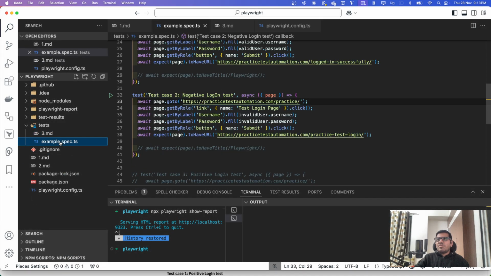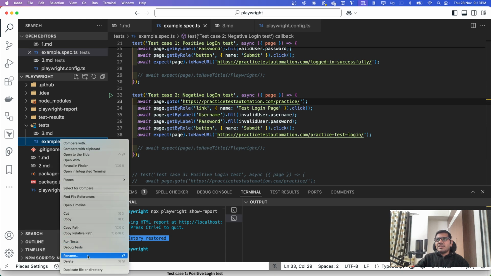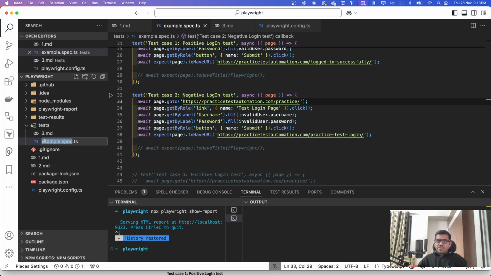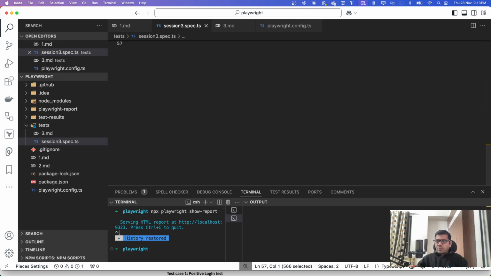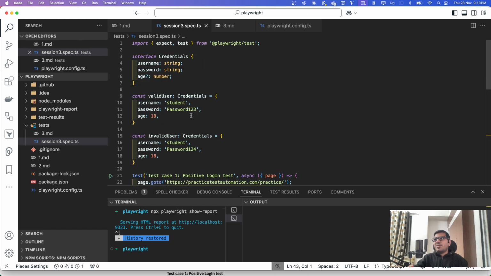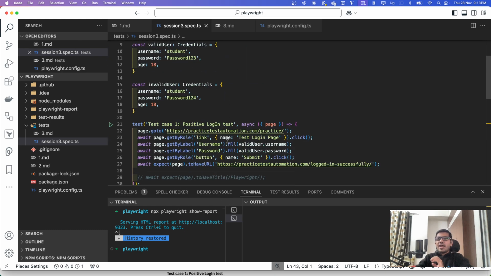We have this example, so I'll just change it to session 3. We have these two tests which were working in the last sessions. We have tested this and other things, and now we are talking about the page object model.